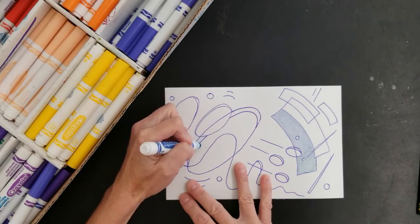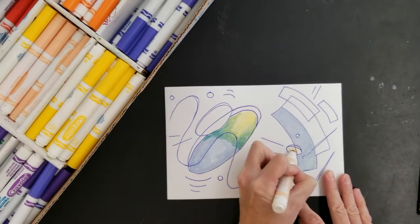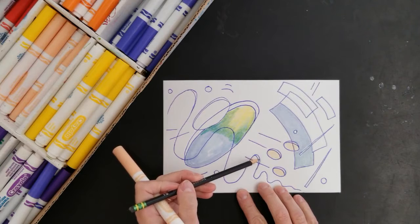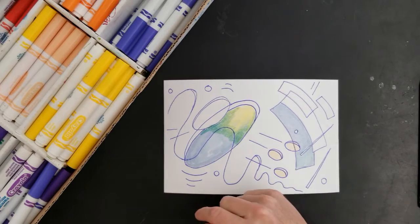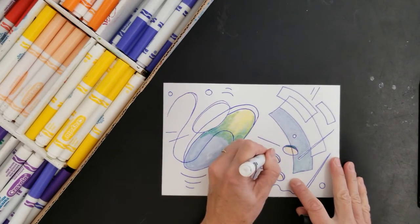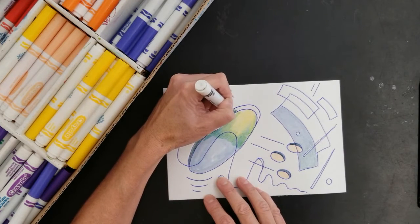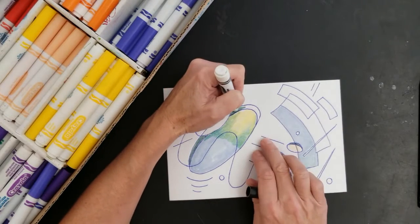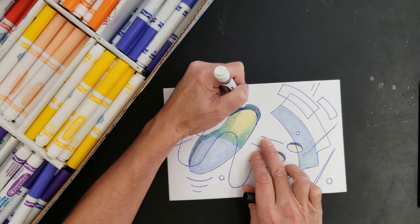Let's see, we're going to go these areas here that I have on my piece. I'm actually going to fill these in with black, and you're going to see that later. So I can actually leave those white, or I can use black to kind of show myself that I'm gonna make these black when this is all done, and I've printed this already. Because you can put the black on afterwards. What's going to happen is when you print this, the areas that are impressed are going to be left the color of the paper. So I'm using white paper, and that is going to be white when I print this.